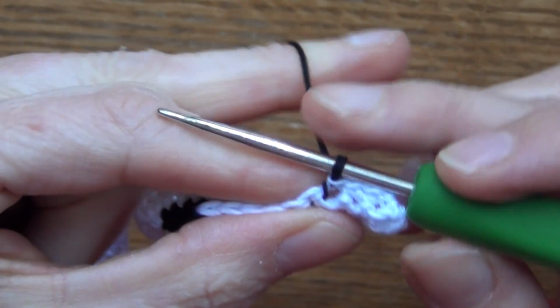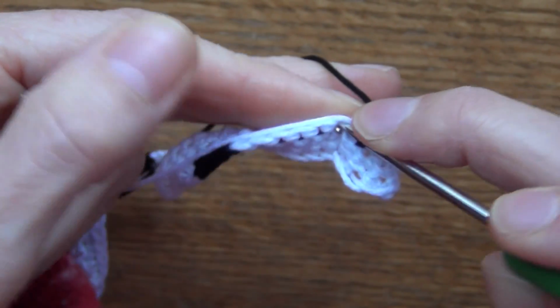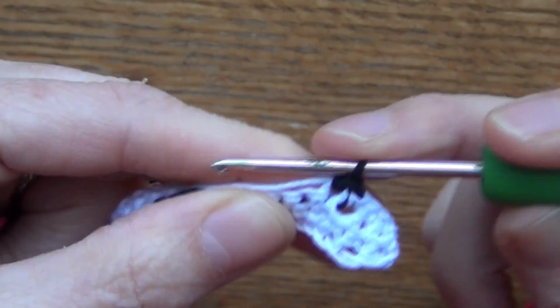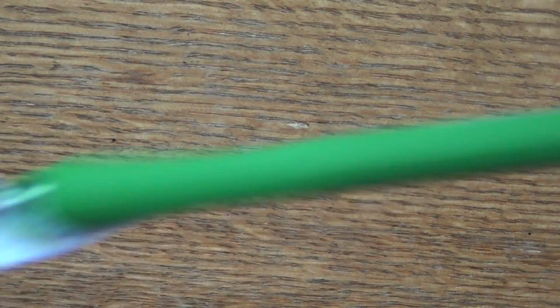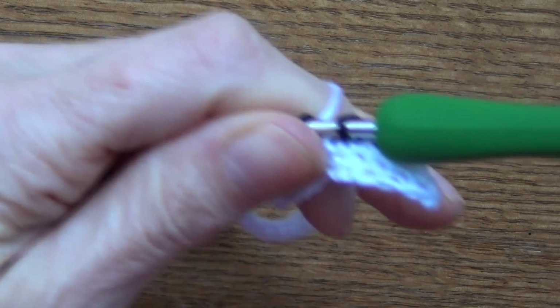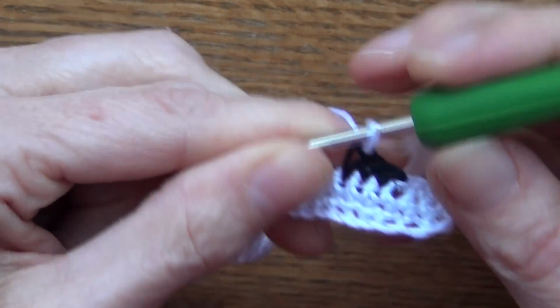Okay, so now it's going to be 3 in the black. And always remember which stitch you're in and where, because you don't want to miss a stitch, especially with this fine work. So now it's 3 in the black. 1, 2. I suggest, if you've never done color work, don't let this be your first project, because with a fine thread it's easier to learn your color work in a thicker yarn and hook. You need to be able to do it before you try it with this thin yarn, because it's a little bit tricky seeing your stitches.